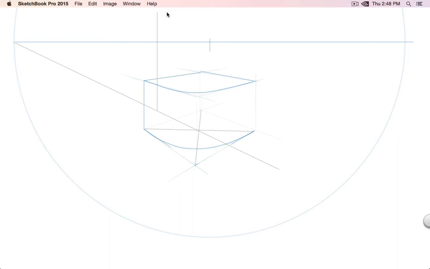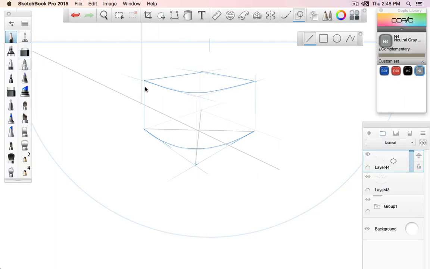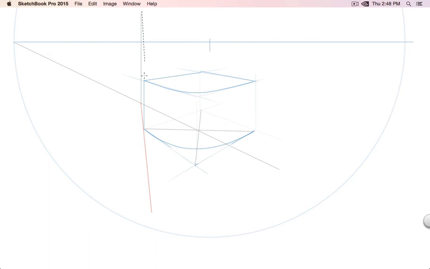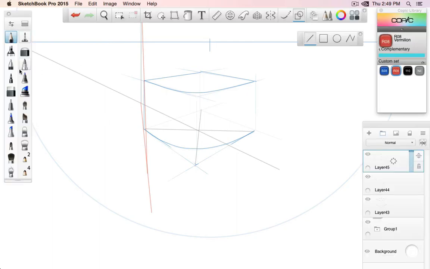Okay. Good. Now you want maybe a little bit more there, maybe there. So let's get started. So this edge is going to be pretty easy. So it's just this line, and from here through there, this line.